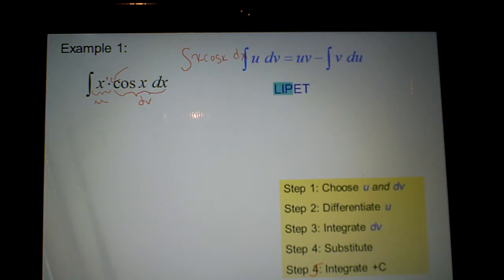So I am going to write my integral to match the left side of the integration by parts formula, because by proof it will then be equal to the right side. And what we're trying to do is break this integral into parts. One part that has just a product of two functions, and the second part, which hopefully if we line everything up right, is a nicer integrand, something that I can actually integrate as opposed to x times cosine x, which I can't integrate.